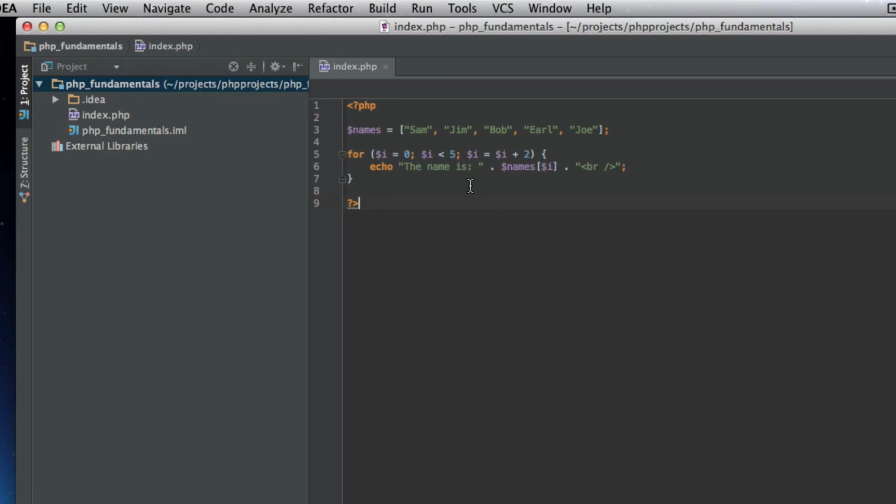So the behavior of your loop can change based on the parameters that you're setting here in each of these 3 expressions. So obviously, you can loop over different collection types, and your looping can have other purposes, but that kind of gives you the basics. And what we'll do is we'll cover additional looping constructs outside of the for loop in subsequent videos.